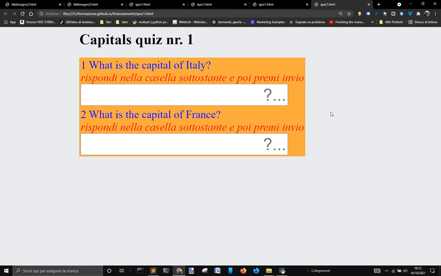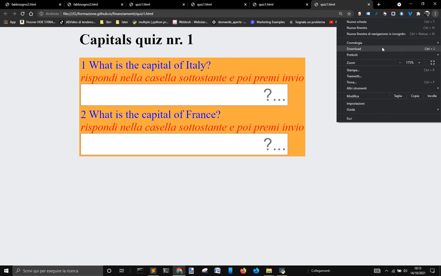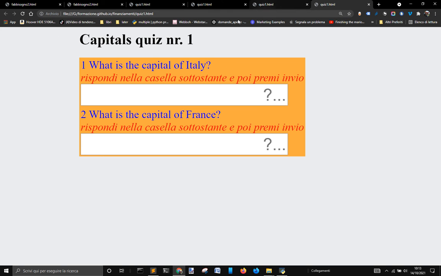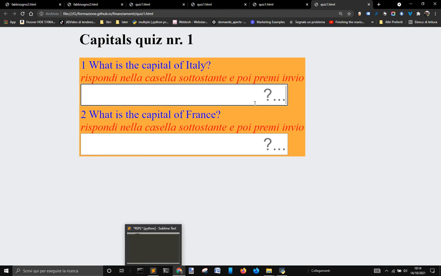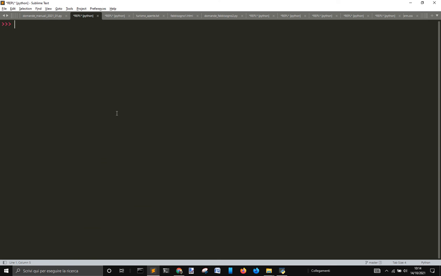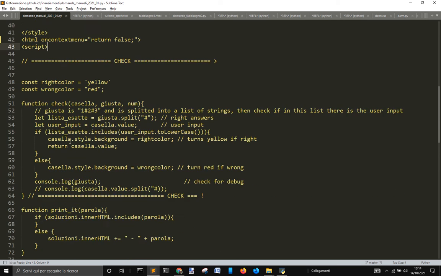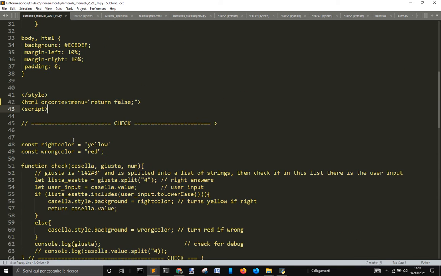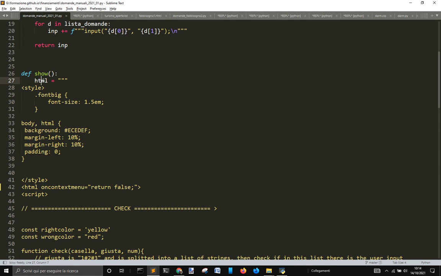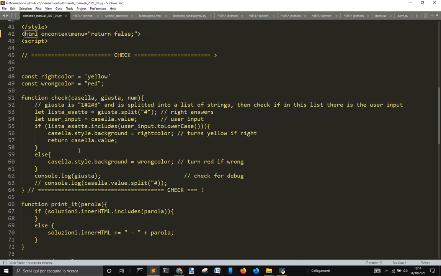I'm clicking the right button of the mouse, but you don't see the context menu, even if I think it's easy to get around. So this is all HTML and JavaScript that is contained in this Python variable HTML.